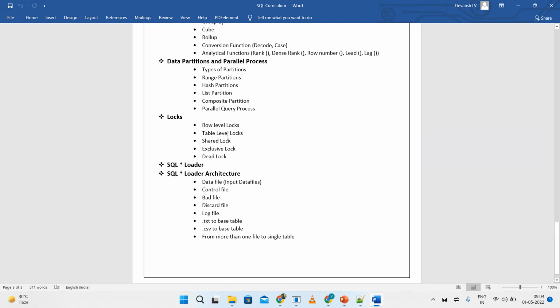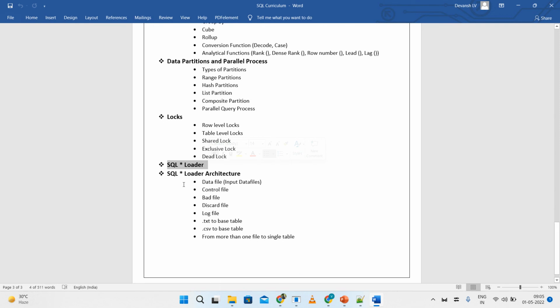By using FOR UPDATE. So if you lock the transaction, for example, you log in first and you are doing it, the transaction will stay locked until you release the lock. Until you release the lock, another user cannot access it for update and all. Those we will discuss in the last concept.